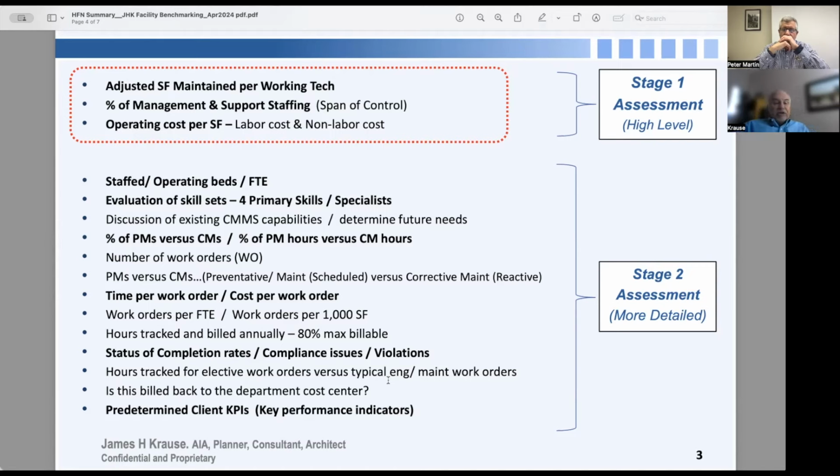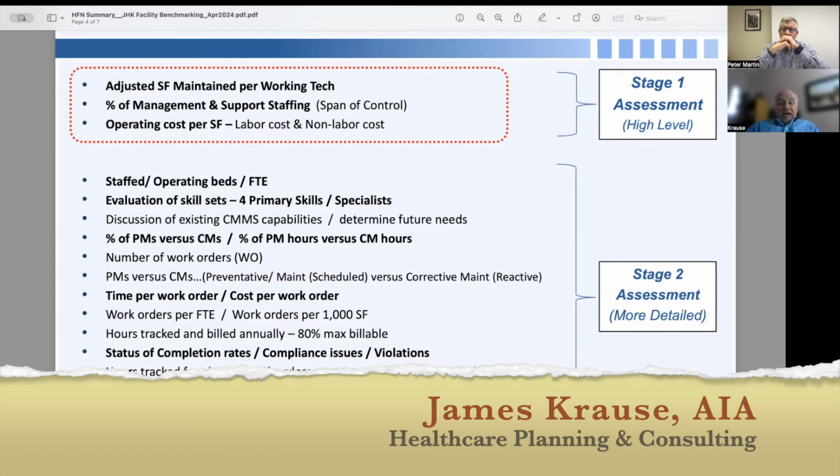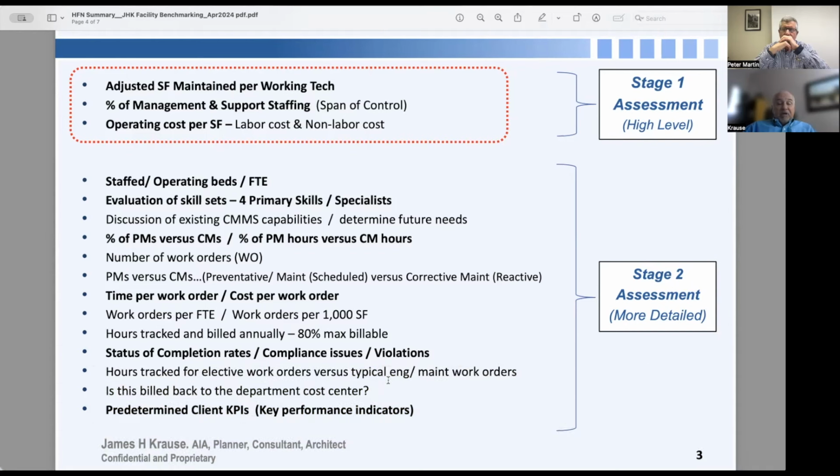there are 4 primary skills that are very consistent throughout the industry, and that is the general techs, the general mechanics, the HVAC techs, third is the electricians, and then fourth are the plumbers. I found a strong alignment between all the other campuses and how they handle the primary skills, separate from what I call the specialists. And that would entail for instance, the stationary engineers, where again, one facility may have a central plant, where another facility doesn't have one.